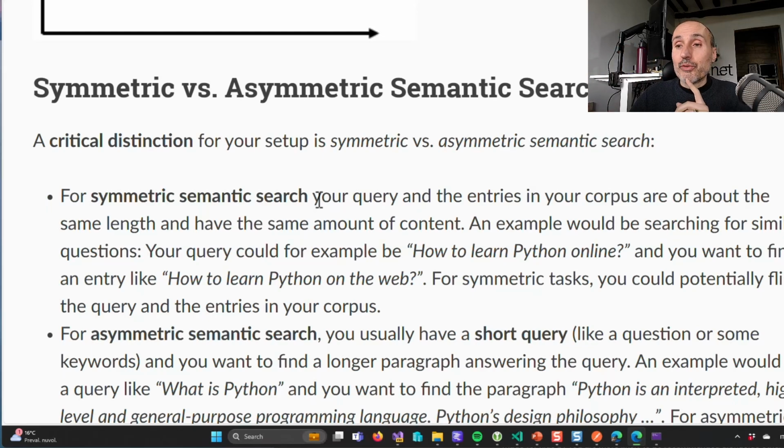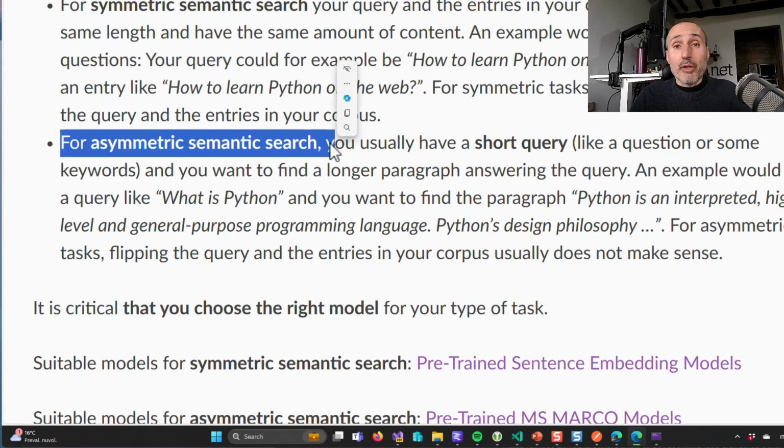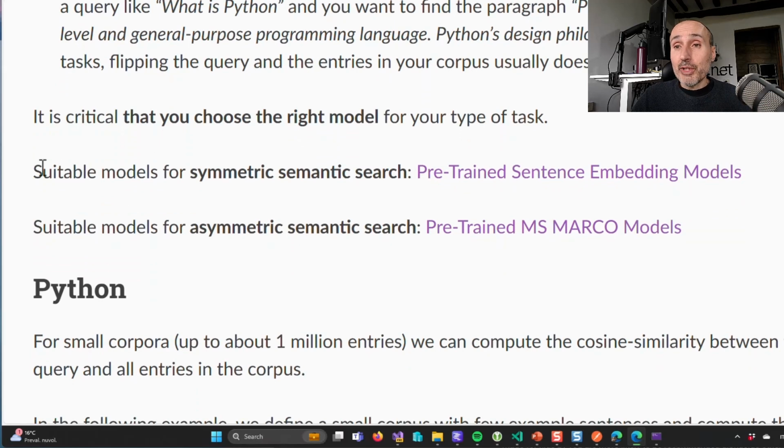But usually when you do RAG, quite often you are in an asymmetric semantic search because you usually have a short query, like the example before. Can you please explain black sheep technique? This is the query, a very small number of tokens. And then you have all of your facts that are longer, maybe 384 or 500 tokens. And for this kind of scenario, probably you need an SBERT model that is trained on this kind of scenario. So the documentation tells you the suitable models for symmetric semantic search, and you can check.